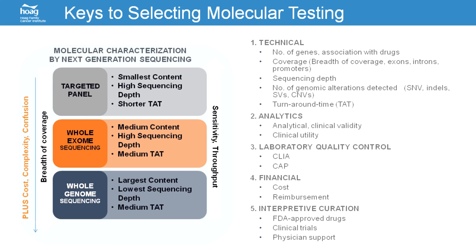The depth of sequences was how many times they actually sample. It may be very adequate when you're doing whole genome germline from pure white blood cell DNA to have sequencing depths of 30x. But in tumors, you're looking for 500x because you want to pick up and increase the sensitivity of detection of rare mutations. Turnaround time, obviously, if it takes 3 months to get a result on somebody with cancer, that's not going to be satisfactory. And Dr. Braxton talked about very nicely how 2 weeks is sort of the standard now, and we're doing better than that for results, at least of tumor testing.